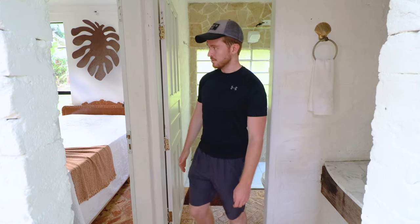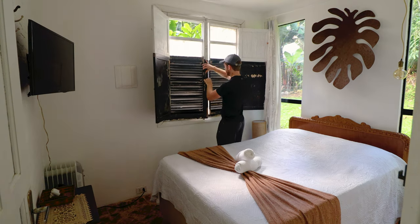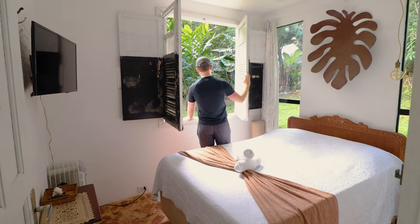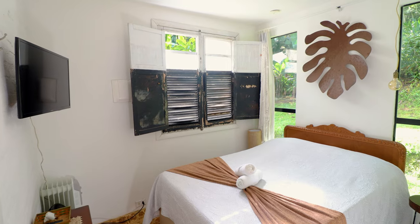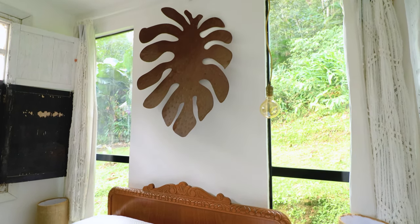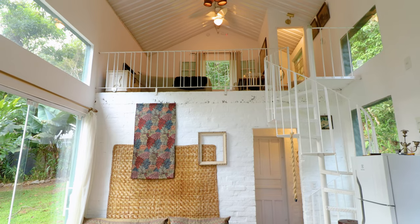For the last room on this side of the home, we're going into the first bedroom. You can open up these windows so that you wake up to views of the jungle as soon as you start your day, and there are windows on pretty much all sides. I love that giant leaf decoration right above the bed. There are also a few things like a heater, a fan, and even a smart TV.